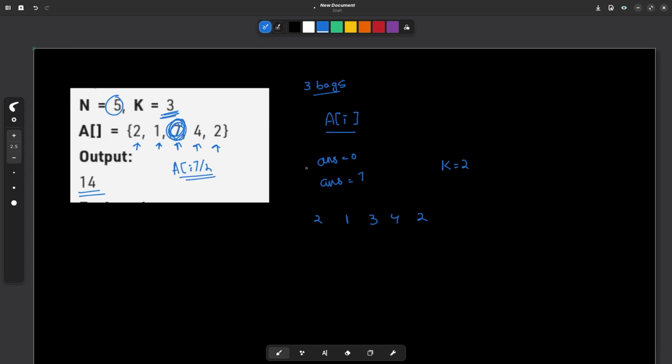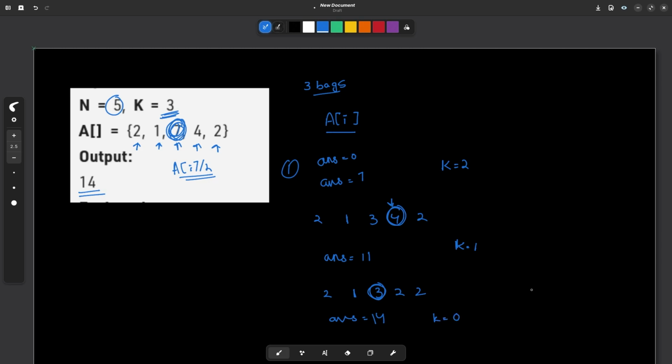Now if I again repeat step 1, then the maximum value is 4 now. So I will add 4 to my answer, and it will become 11. Now the remaining value of k will be 1, and if I take this particular element and divide it by 2, my new array will look something like this. These will be the elements. Now again, I take the maximum value, and the answer becomes 14, but the value of k becomes 0.